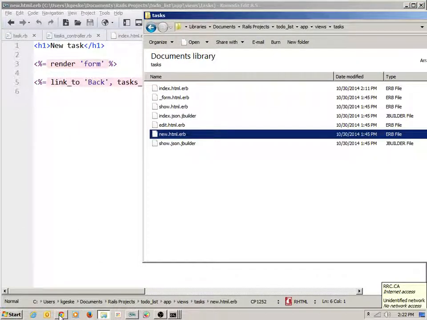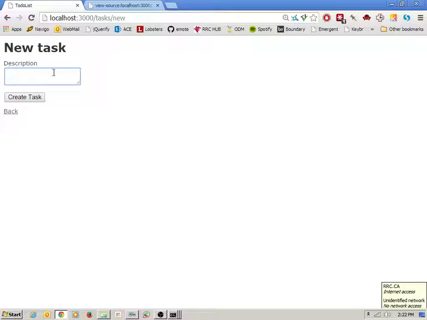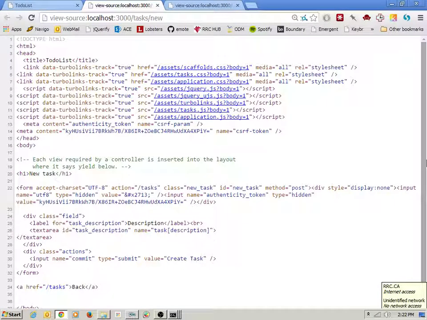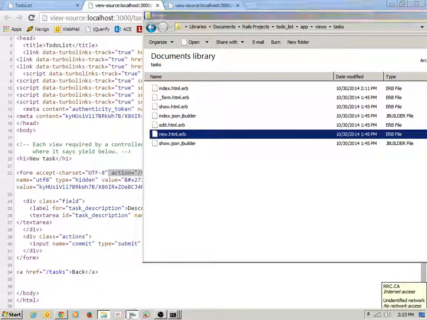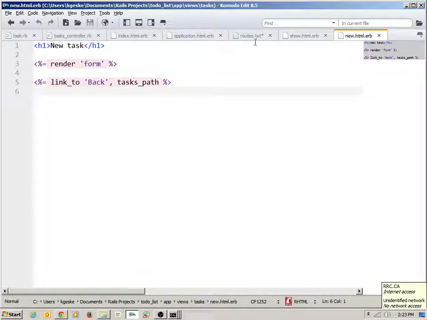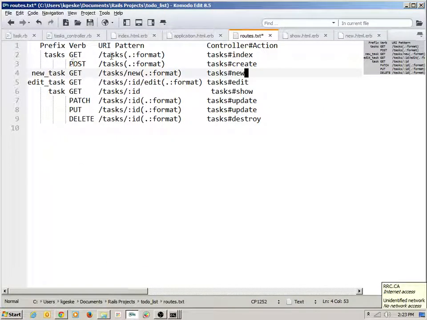And when the form in this particular view gets submitted, if we go and view source, we can see that what's happening here is that we're going to be posting this form to /tasks. If we go and look at the routing file again, you can see that the URL /tasks serves two purposes.